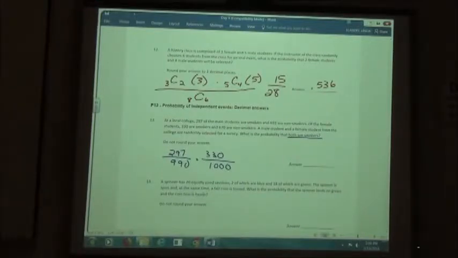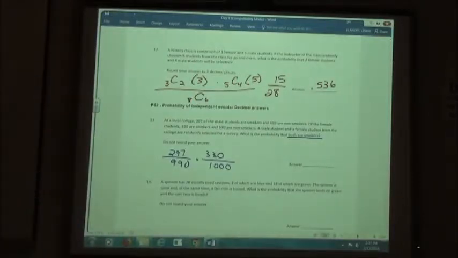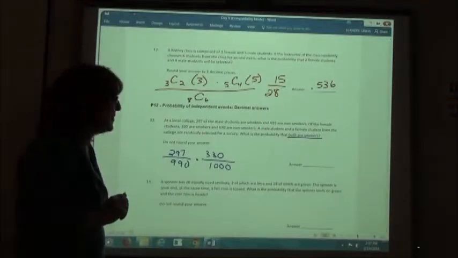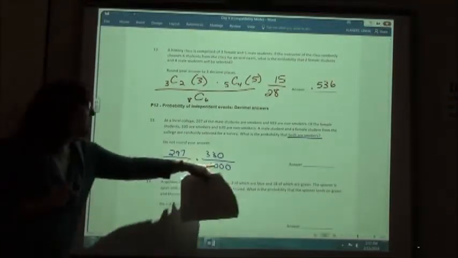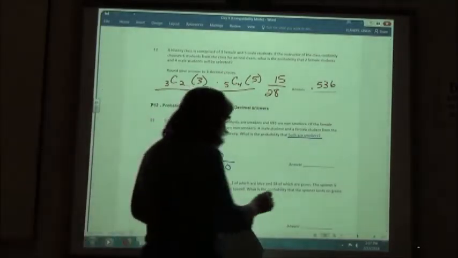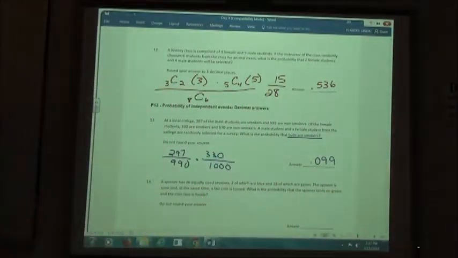And again, where are we rounding this to? Oh, it says do not round your answers. Do not round your answer. Is it 0.99? So you get 0.099? Or did you get 0.99? I got 0.99. Try punching it in again. You must have left a zero off somewhere. Oh yeah, I did. Sorry. Okay. I got 0.099. Everybody getting that? I put in 100 instead of 1,000.